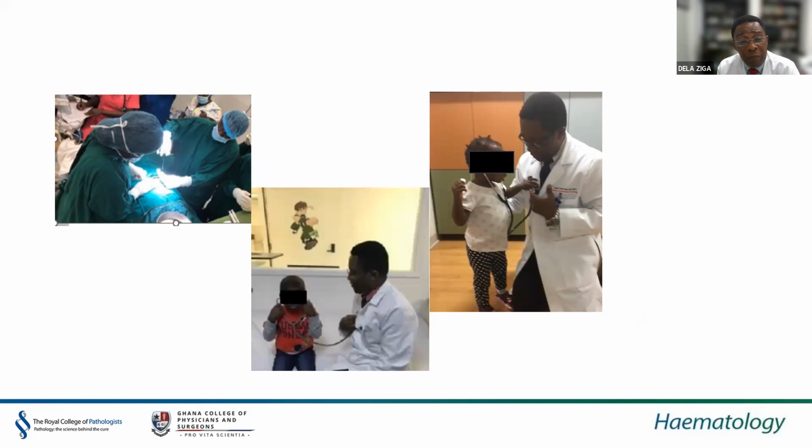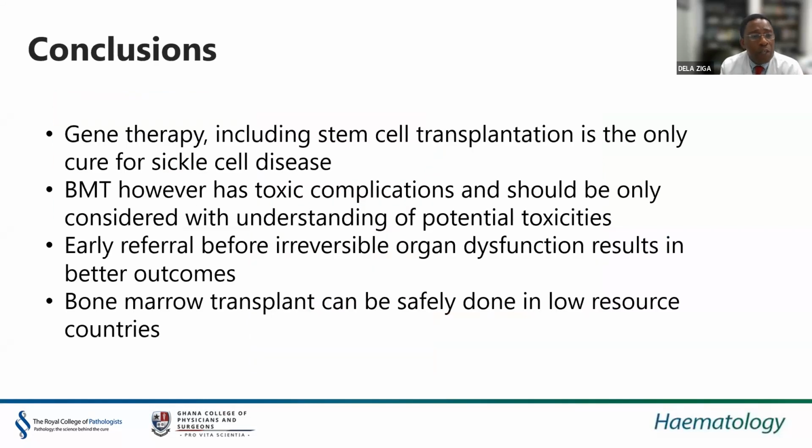This third picture is another patient with sickle cell disease that underwent transplant in Ghana and is doing very well. So in conclusion, gene therapy, including stem cell transplant, is the only cure for sickle cell disease. Bone marrow transplant, however, has toxic complications and should be considered only with the understanding of potential toxicities. Early referral before irreversible organ dysfunction results in better outcomes.